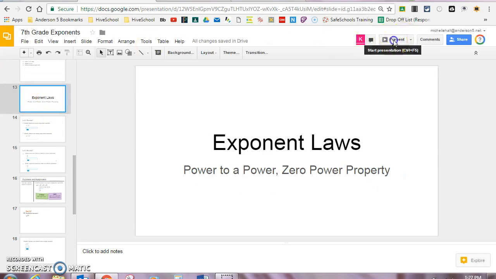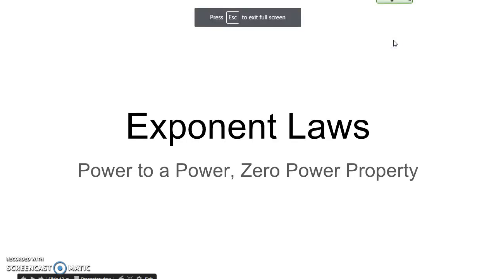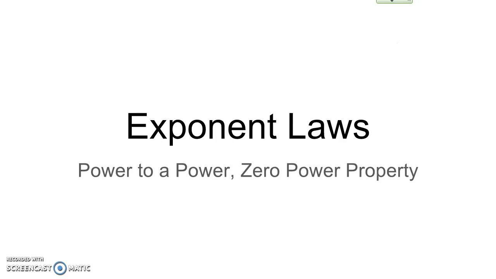All right, so yesterday we talked about what we call the product rule and the quotient rule. In the laws of exponents, we talked about when you multiply exponents with the same base, you add their exponents. When you divide with powers with the same base, you subtract their exponents. So today we're going to learn two more exponent laws called power to a power and zero power property. And this is going to be it for our exponents unit. It's a very short, just 2-day unit.